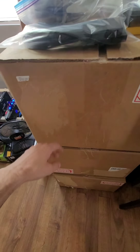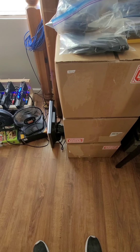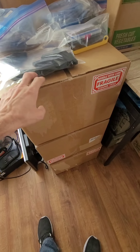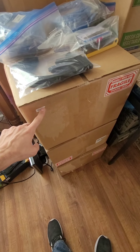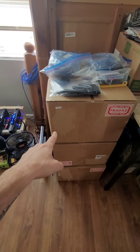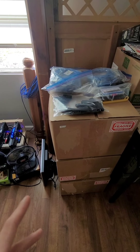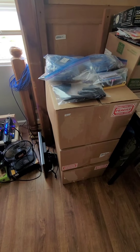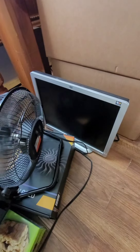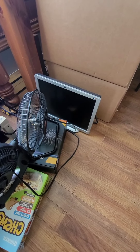I got three screens, one for each rig. Some people ask why I don't just get the little 6 or 7-inch LCD screens. Honestly, I'm just really cheap. Those screens I can find for $40 or $50, but these ones I get for like $10 a piece. A lot of times you can find companies that do salvage clean-outs and get these screens for free, then sell them at a discounted price, making money on the shipping volume. So they're a really good deal — even if they're a little clunky or broken in the back, they work, and that's why I buy the bigger screens.